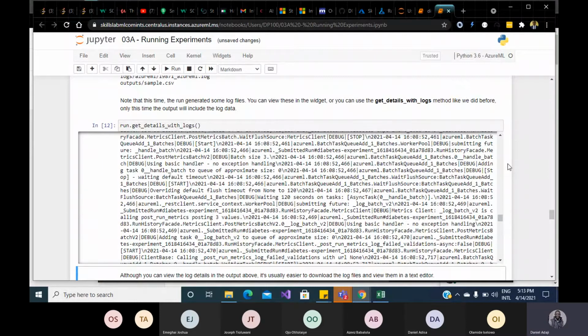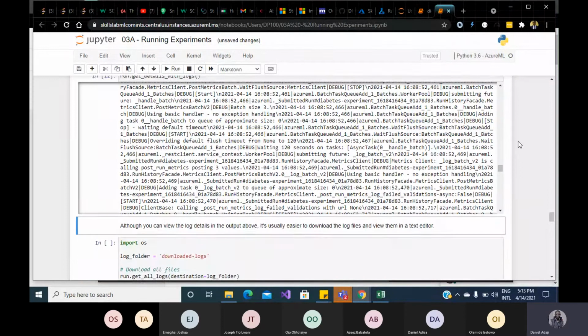You can get all those metrics by using the run.getMetrics method, and you can get other specific details and see what is inside those records by using the run.getDetails with logs method.